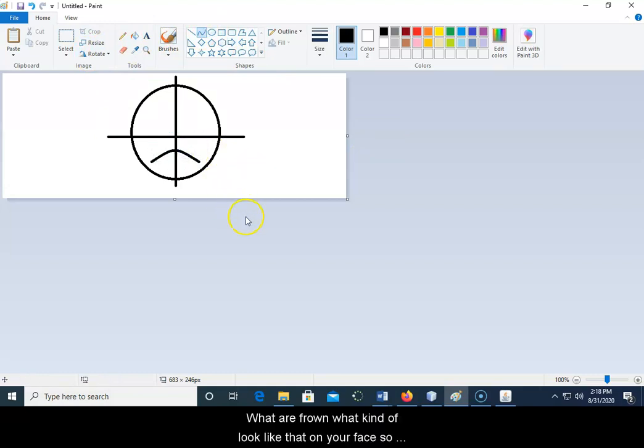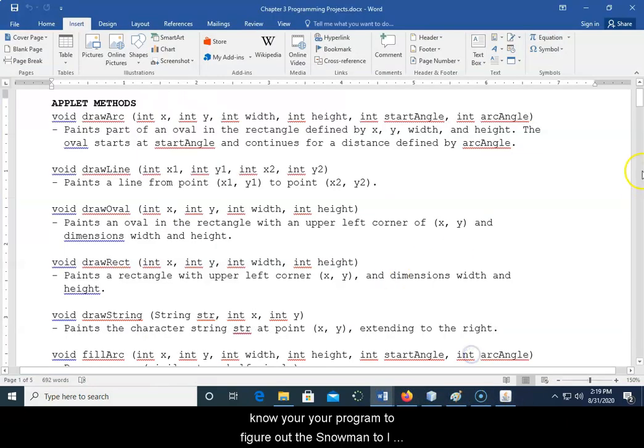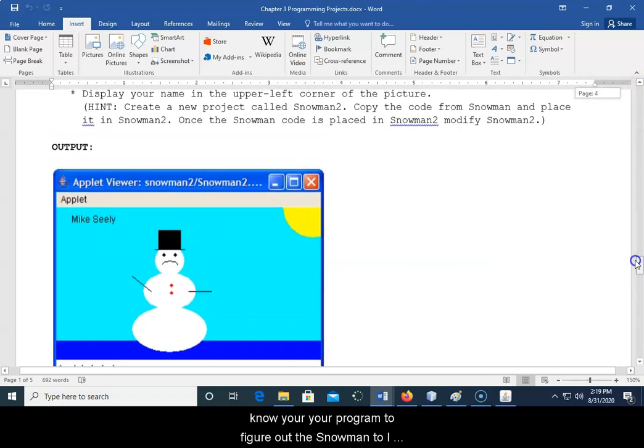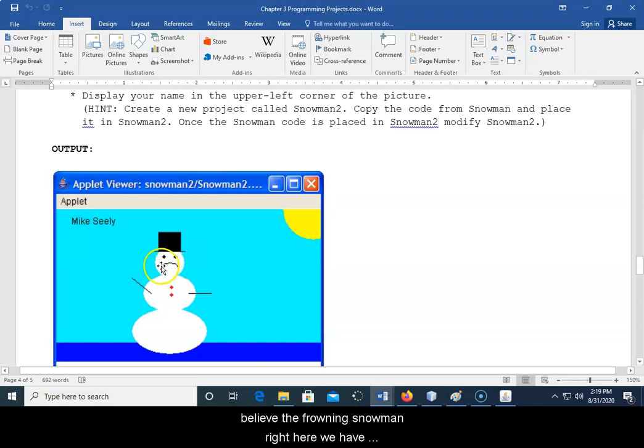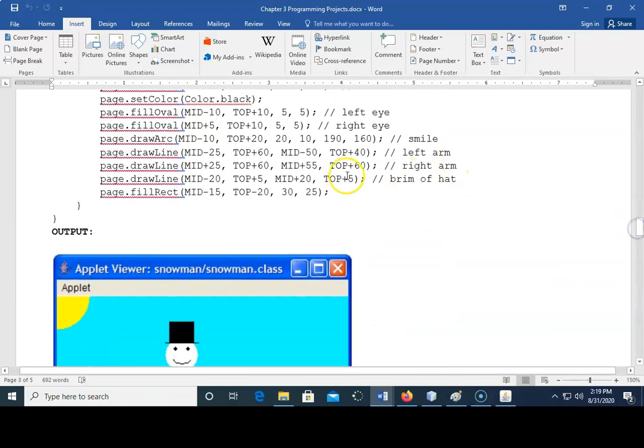So in this case, your start angle is here, and you're going to have to figure out the angle position, but then it would angle all the way around that way to here. So there's your start, and wherever you start, you have to add a huge angle around here all the way to here where it would end. That's going to be part of your program to figure out, the Snowman 2, I believe, the Frowning Snowman right here, where you have to figure out the frown. So let's go back up and kind of finish this.